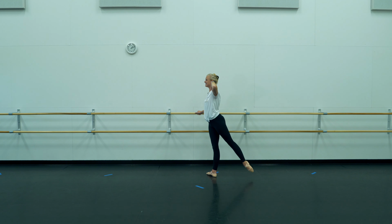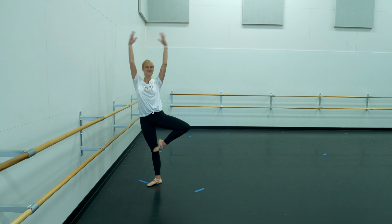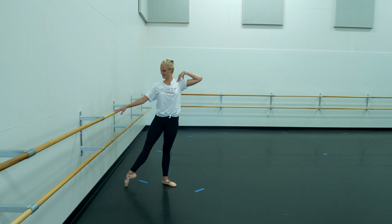Back. Good, show me your passe. See if you can let go of your chair or your bar. Other side, we go tendu. First. Pique. Close to the side.